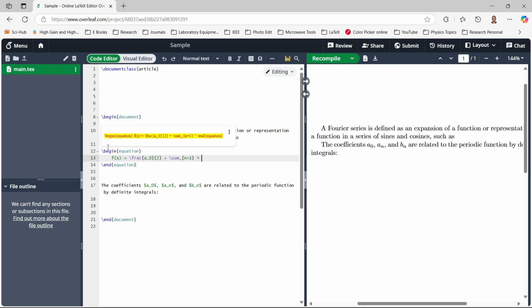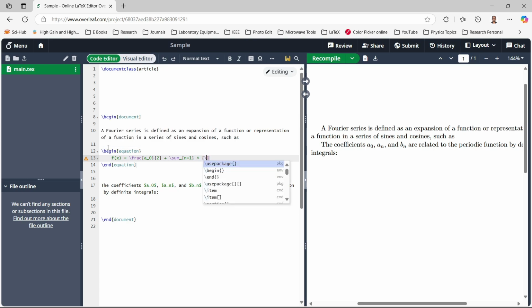To write a summation, use the \sum command. You can specify the upper and lower limits as superscripts and subscripts.